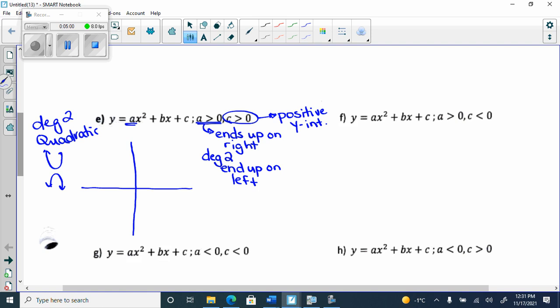Okay, so how is this one going to look? It's going to be concave up. And what's the only key thing? Positive y-intercept. So I could go like that, correct? I could do this. Could I go like this? Could I even use a different color and just have one x-intercept and go like this? Does that work too? Yeah, all have positive y-intercepts. I could have zero, I could have one, I could have two. All positive y-intercepts.